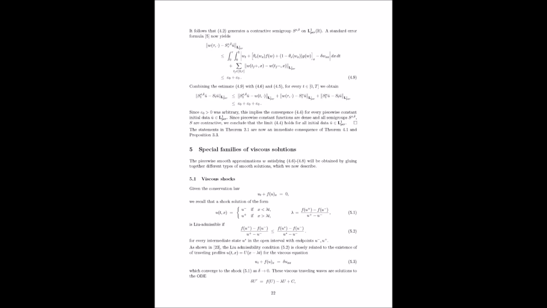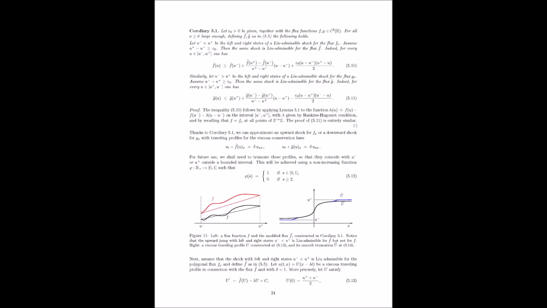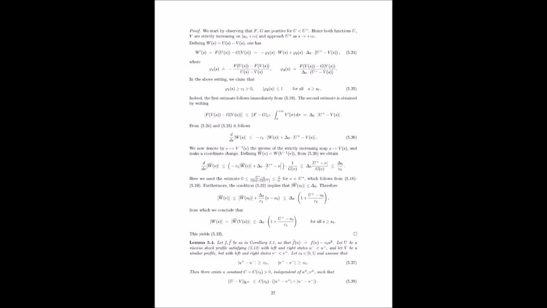Sure, let's break it down piece by piece. u represents the quantity we're interested in, like the density of cars on our hypothetical highway. f(u) and g(u) are two possible flux functions, which represent those gradient-dependent speed limits we were talking about. And that u_x term is what's controlling the switch between those two fluxes, right? Exactly. It's a step function that acts like a toggle. If the gradient of u, denoted by u_x, is positive, meaning the density is increasing, it picks f(u). If the gradient is negative, meaning the density is decreasing, it switches to g(u).